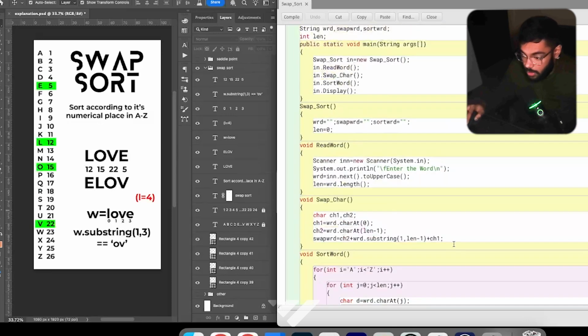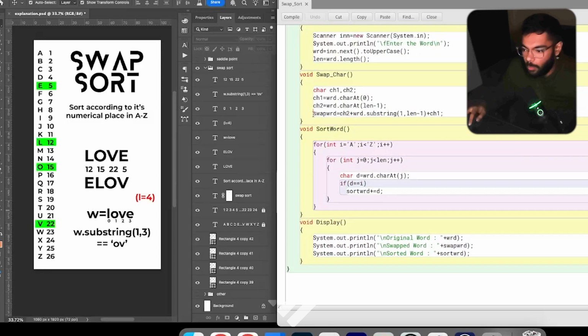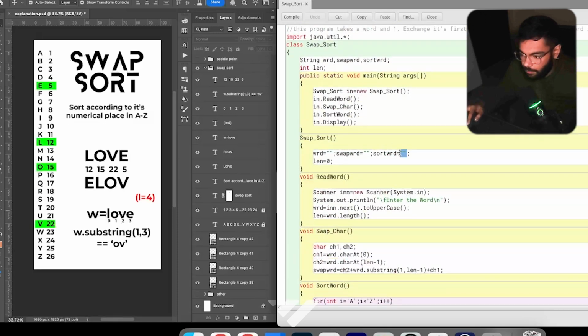So basically we use substring, then we reverse and add all of that together in another string, the swap word. After that we run from A to Z. Inside of it we run through the whole word, 0 to length, and extract every character of LOVE again and again till there's a match, and we store it into sort word, another string that we have declared as empty.